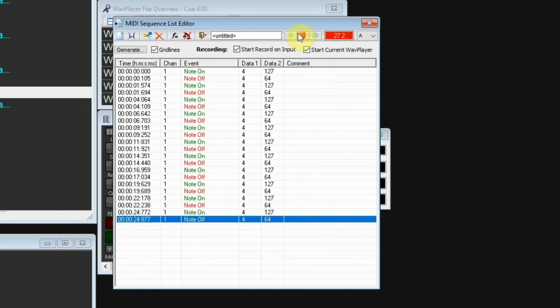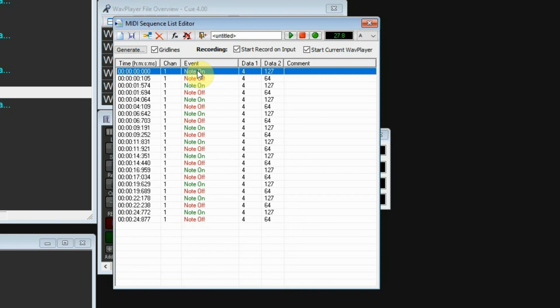Okay, I'm finished. Now, unfortunately, the audio file is going to continue to play while I'm doing this. I can't stop it until I finish what I've done here. So I'm just going to turn off my speakers for a moment so we can't hear that. First of all, I want to get rid of this first cue up here because that was my way of starting it, but I really don't need that cue in. So I'm going to get rid of that first note on and first note off.